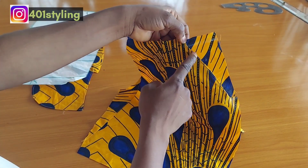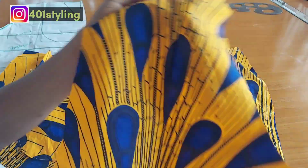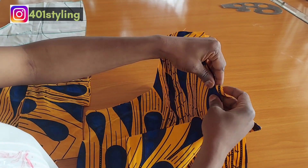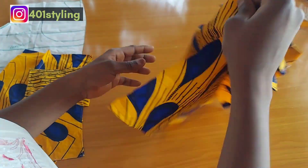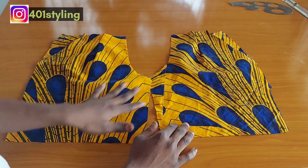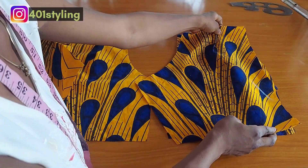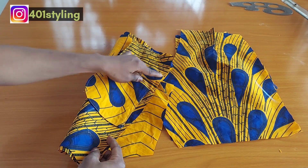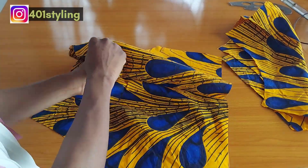I'm done sewing and this is what I have. I'm going to do the same for the second side of the front pattern — the 0.5 inch is still there so I can join the back pattern. After completing the second one, I place the back pattern on the front like so. This is the reason we need to notch that 0.5 inch — when you flip it to the front it will look correct. I'm done with the pocket and placing the back on the front. I'll take it to the sewing machine and join it with the 0.5 inch seam on the side.